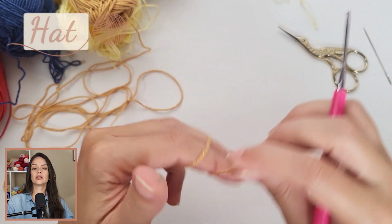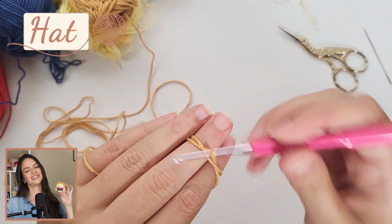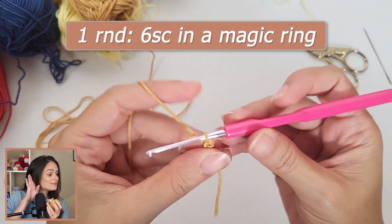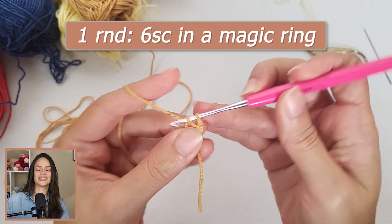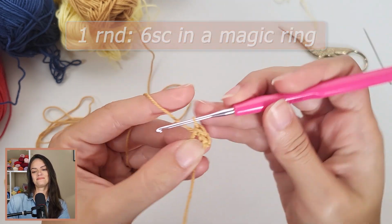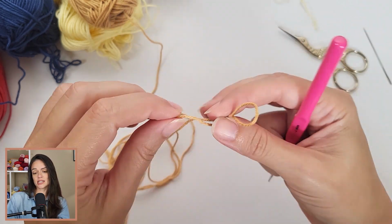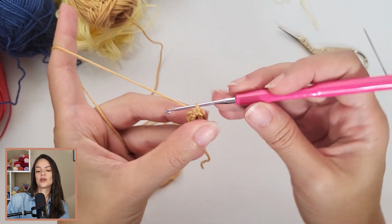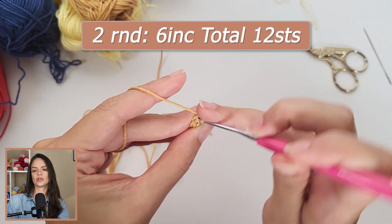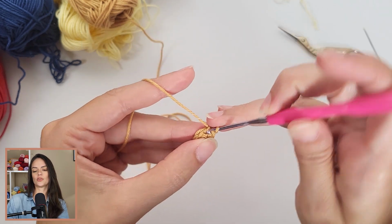Okay, now let's move on here for the hat. And the hat is kind of my favorite from this scarecrow. It's so cute. Okay, once again, we'll start it with what? Magic ring. Yeah, you're right. So 6 single crochet inside a magic ring. All right, I'm just going to fast forward this because it's 6 single crochet. And then we are moving on for the next round, which is 6 increases, which again, you already worked with me here. You should have 12 stitches at the end of this round.